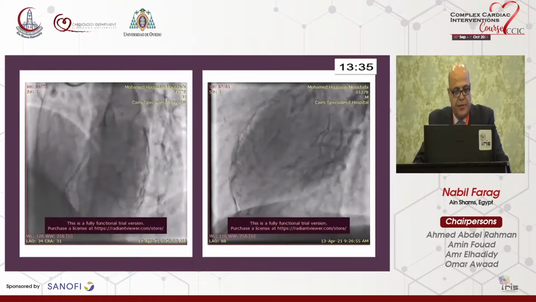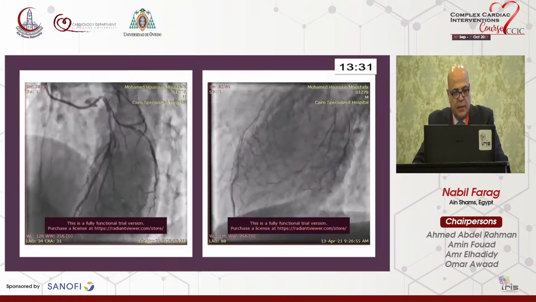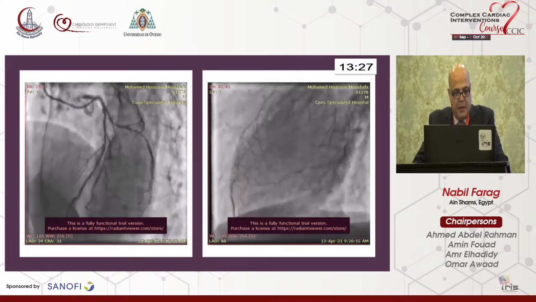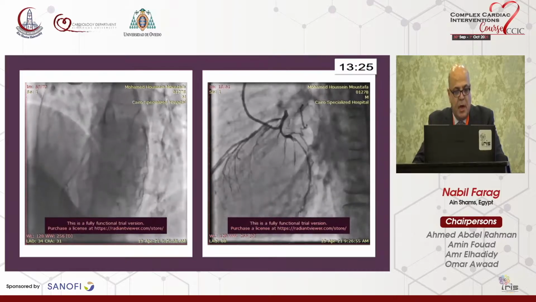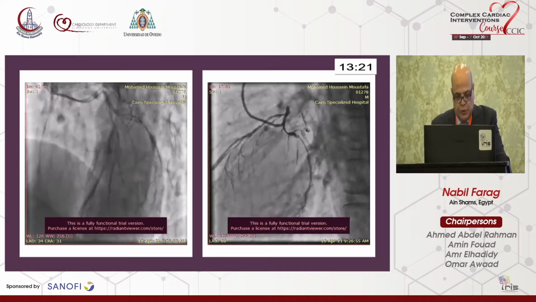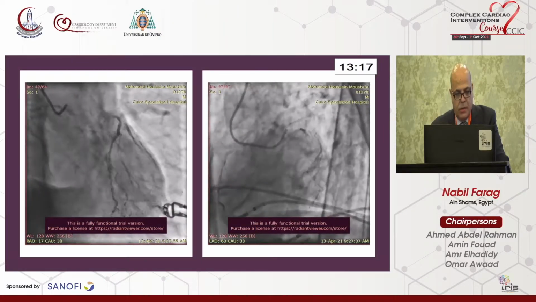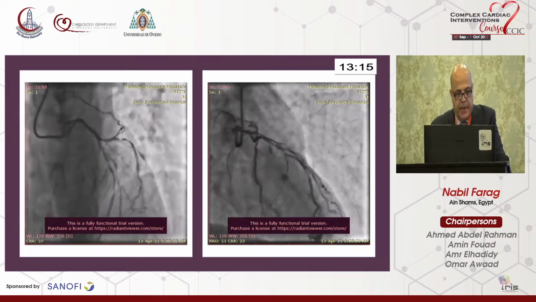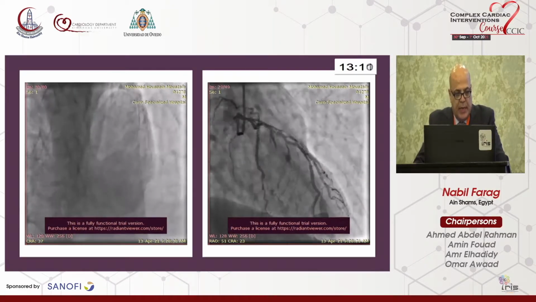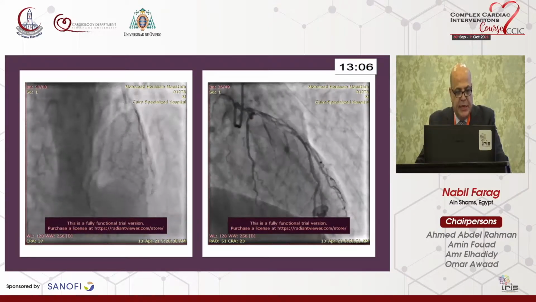As we see here, the left main looks to be diseased, atherosclerotic. The LAD also is a diseased artery and gives a big long diagonal branch that shows an ostial significant lesion. The circumflex also shows a significant lesion, and the first obtuse marginal branch is subtotally occluded. And as we see here, the LAD in the mid segment has a significant lesion.